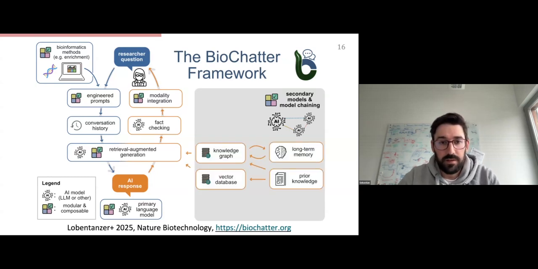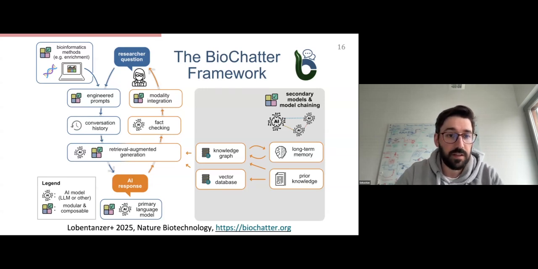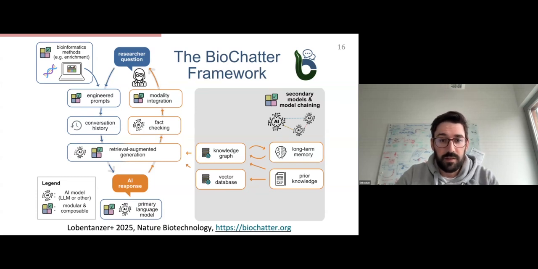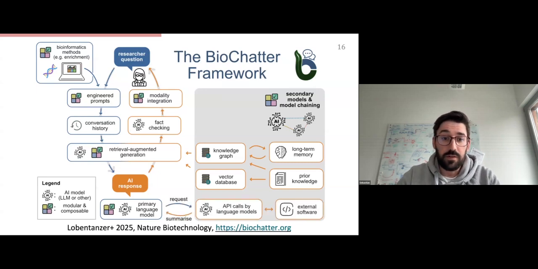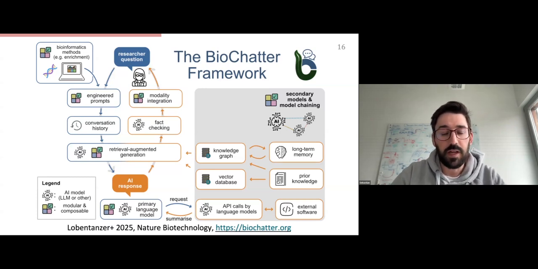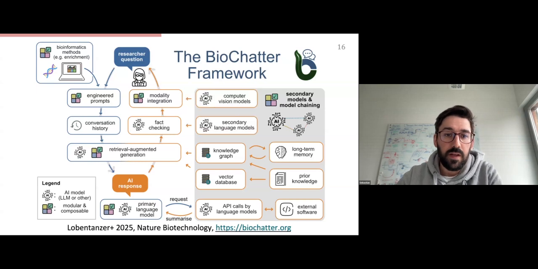So we, for example, connect knowledge graphs. There is this framework we did before, which is called BioCipher, that we can connect for retrieval-augmented generation. But we can also connect, for example, a vector database and then perform semantic search given a particular question. Then models can now also parameterize APIs. So you can use other software by going through a language model, probably multiple language models, and then get the results from that software. And you can also chain language models together, or you can even chain them to other models like computer vision models or genetic models or whatever you think could be useful.